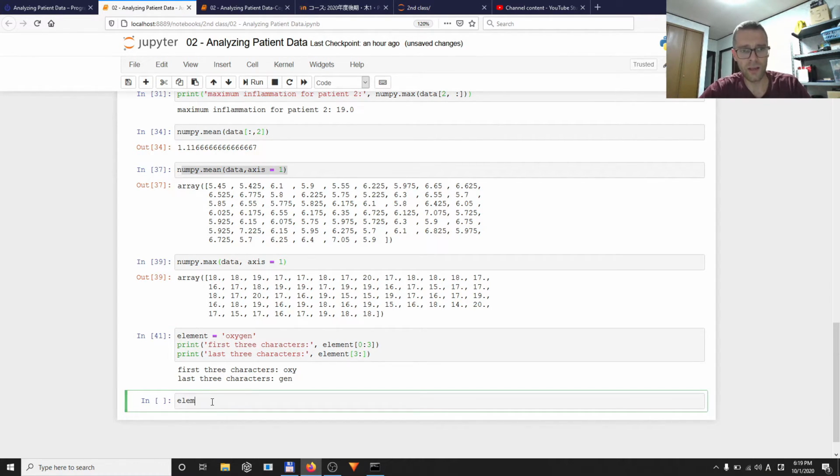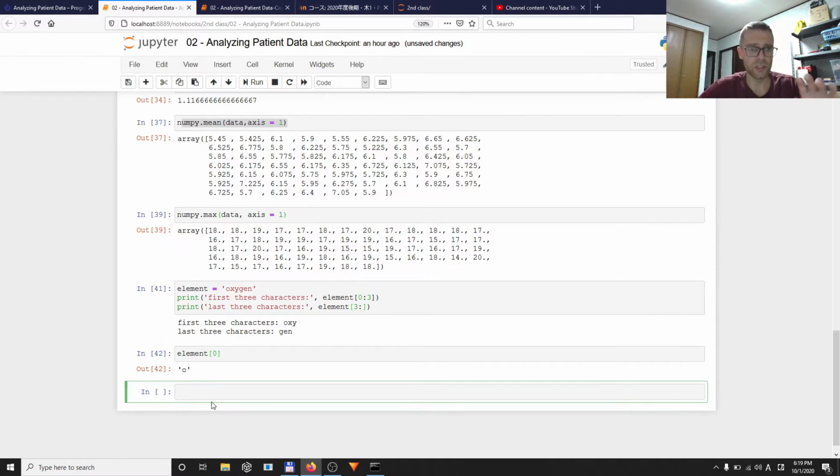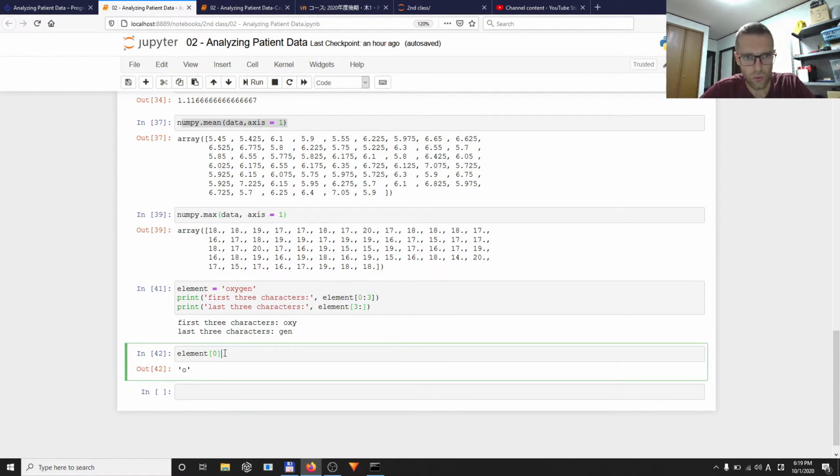I can also do element, and if I want to access just a single letter, let's say the first letter, I just put this here, and I'm just going to get the string that is on that index, and that's simply O. So again, this slicing and accessing with an index is not specific only for lists or arrays or matrices, but can also be used, for example, for strings, and actually will be used for strings a lot if you are trying to recognize some text, finding a word, or trying to delete a word or something.